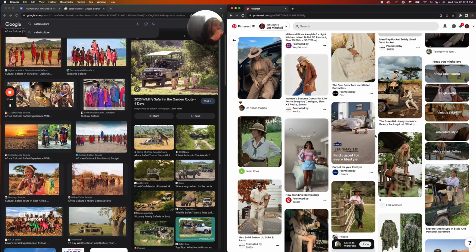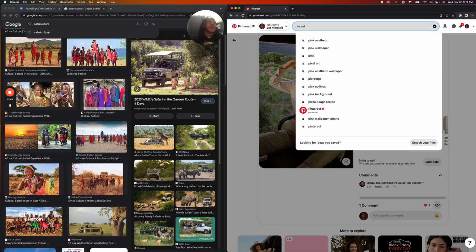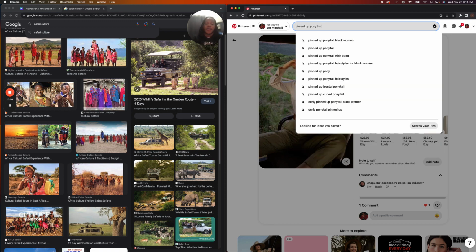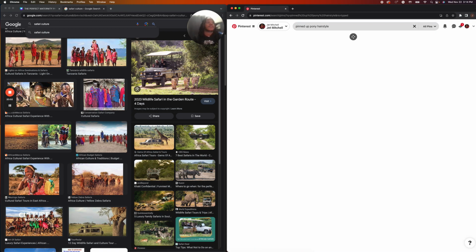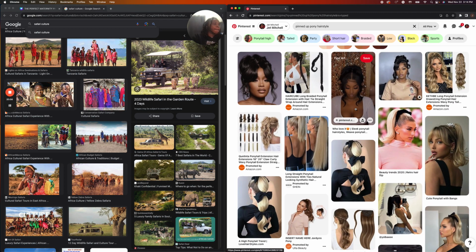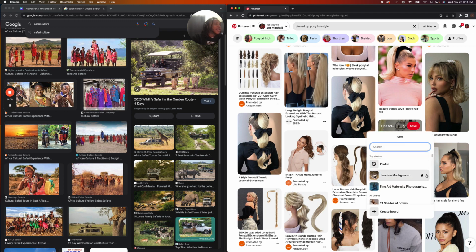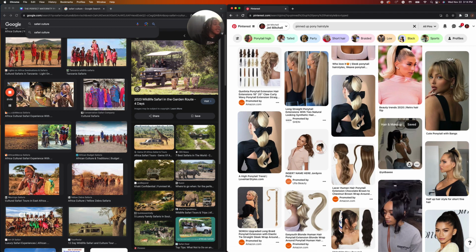So what you can possibly do is type in pinned up pony hairstyle. A cute hairstyle you could possibly wear. Things like this could be cute.